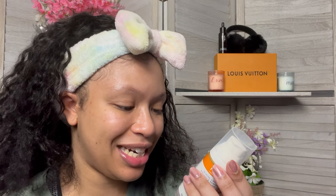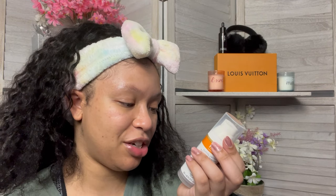Apply a generous amount onto clean skin over the face and neck, avoiding the eye area. Of course, avoid the eyes. Leave for 10 minutes, dampen a cloth and gently wipe off the mask. Rinse skin with warm water. Slight tingle may be experienced during application. I'm used to a tingle because I use vitamin C masks and moisturizers. So I'm used to things tingling. It doesn't really bother me too much.